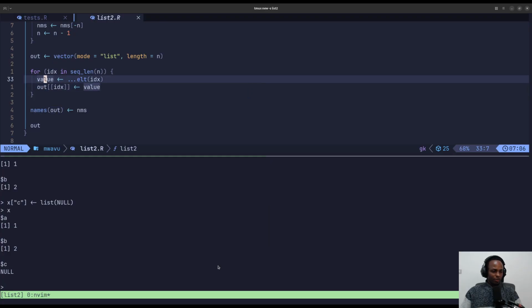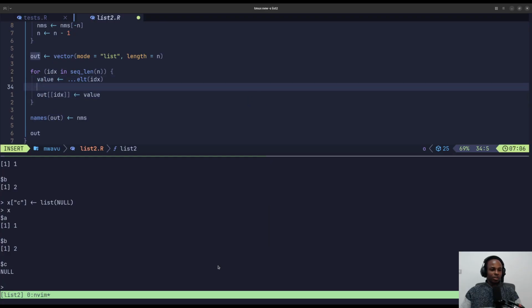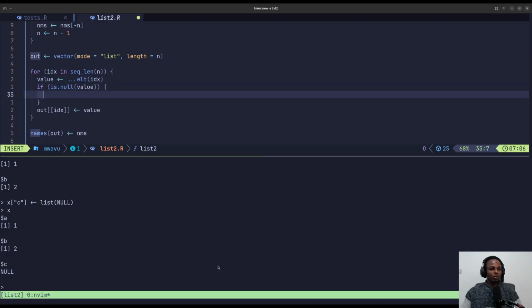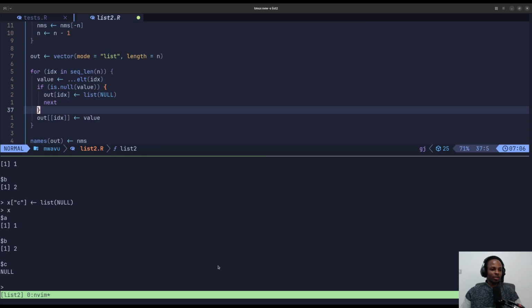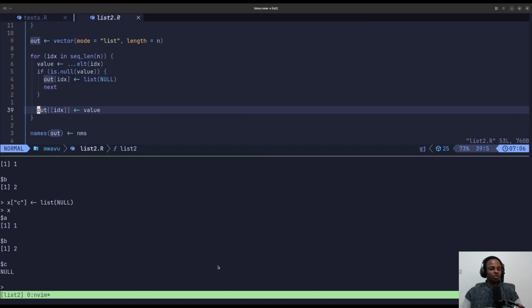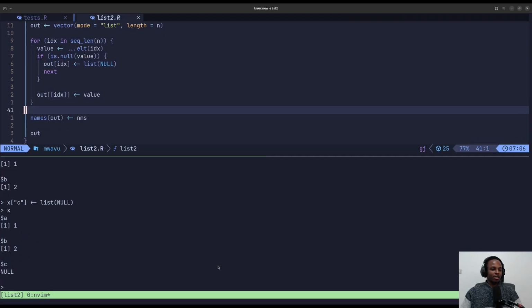So this means we need a check here, and we're going to say if is null value, if this value is null, what I want you to do is out subset that index should be equal to list null. And after this, I just want you to continue looping. But for normal values, I want you to do this.